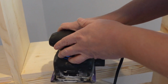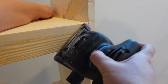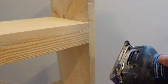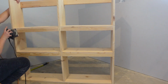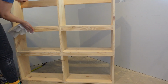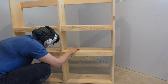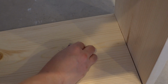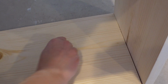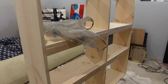When the wood filler was dry, it was time for some more sanding. Really, it feels like the sanding never ends. I just want to get to staining already. On the subject of sanding, I had penciled in a little label for each of the boards, and I thought it would just erase out, but it didn't. I had to sand it out. But when all the sanding was over, it was time to stain at last.